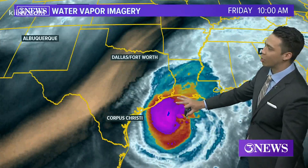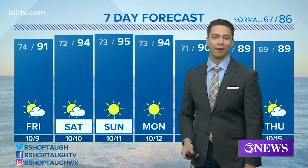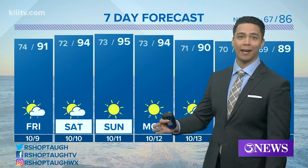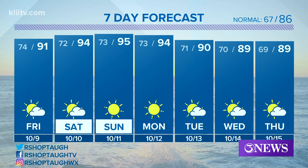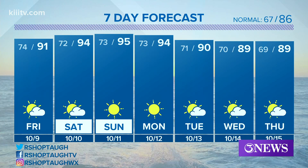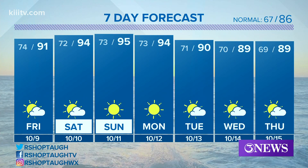You can see Delta just stealing all the moisture away from Texas as it races off to the north and northeast, giving us dry and mostly sunny skies. The 7-day forecast: morning lows in the lower to middle 70s, not too bad. Afternoon highs about 10 degrees above normal for October standards, in the middle 90s. That extends through Monday, with morning lows still in the 70s by Tuesday and Wednesday. A very dry and very sunny forecast through late next week.